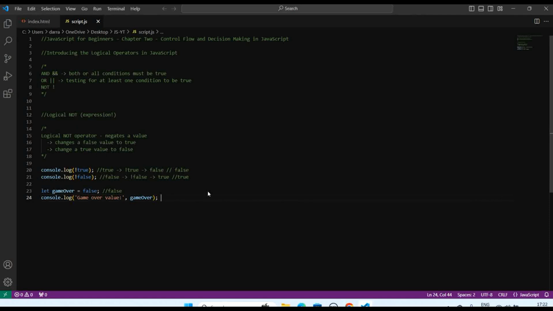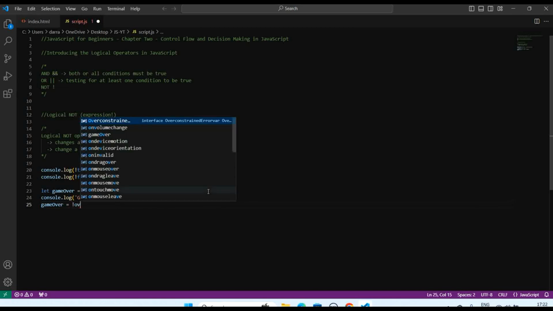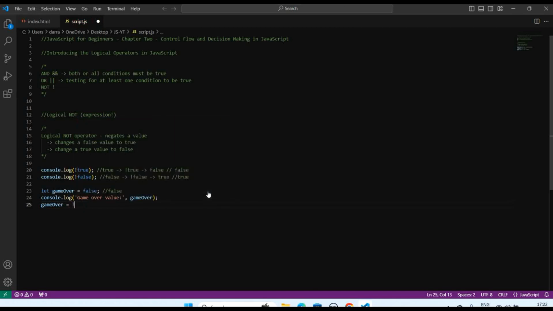But let's say hypothetically the user runs out of guesses and therefore the game is over. Well, what we could do is change the value of the game over variable, assign it the value of itself, negated, okay? So what am I doing here? I'm using the logical not operator, negating the value of false.